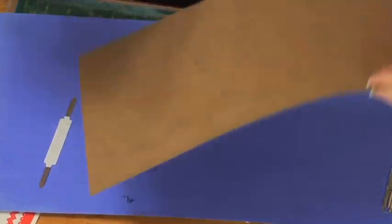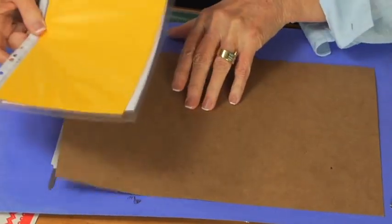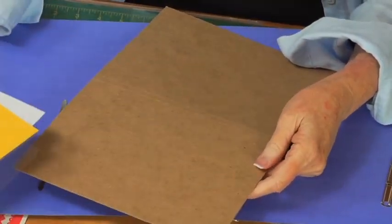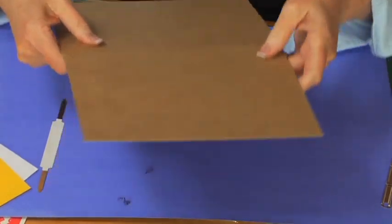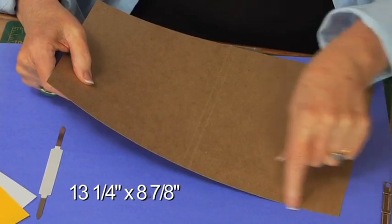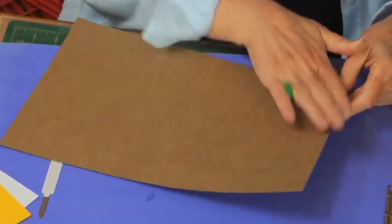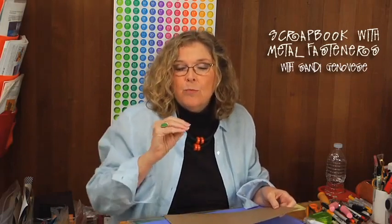Now, when I set this down, I need the measurements of this chipboard to go with the measurement of my page protectors. And I think I may have made these a little tighter than they need to be. What I did is I measured chipboard that was 13 1/4 inches long and 8 7/8 inches wide. So 8 7/8 by 13 1/4. And I'm going to go ahead and show you what I did. If I were you, I would make it a little bigger in relation to the page protectors, because it's not allowing for much slippage at all.